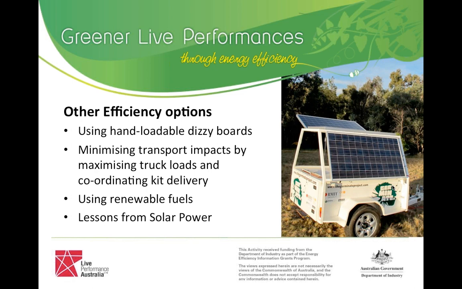Where you can turn machines off, you're starting to improve your fuel efficiency of your event, but it's balancing what is an essential load versus what's not essential. Don't leave a large generator running with one small globe on it when the next day it's required to deliver 200 kilowatts of load. Using the large generators during the day and turning them off when everybody goes home ready for the next day is the right approach.